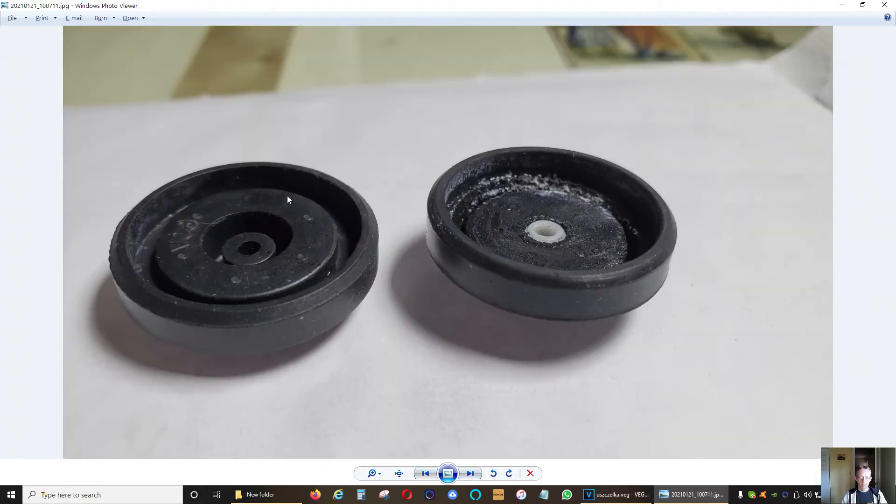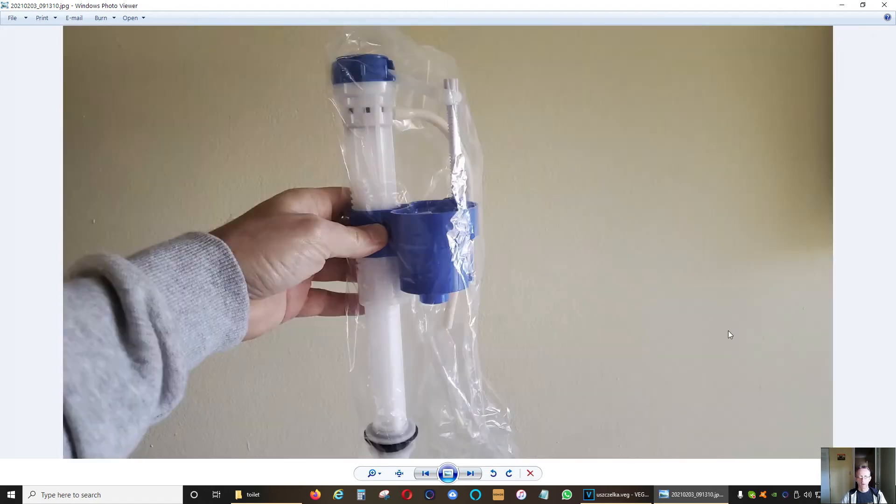The problem is this part that sticks out of the diaphragm. On the right you can see there's a flat area with something sticking out, so whenever I was trying to close the lid I couldn't do it. The whole rubber diaphragm got stuck inside the plastic frame, and when I was trying to remove it I broke the pin. So long story short — if you want to replace the part, make sure you have a perfectly identical-looking diaphragm.